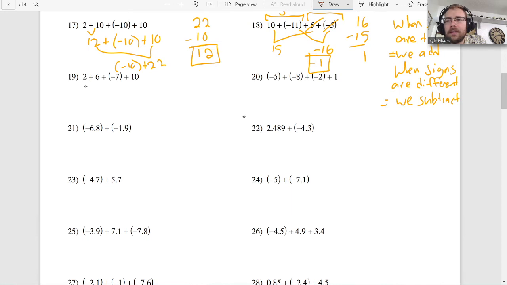So let's go ahead and add these up here. So that's 8 plus negative 7 plus 10. Okay. Now, let me go ahead and just revert back to my other method. So what I've been doing is I've been only adding up the positives and then only adding up the negatives, especially like on number 18. But you don't have to do it that way. I can just do subtraction next. That would be 8 minus 7, which is 1. 1 plus 10 is 11.